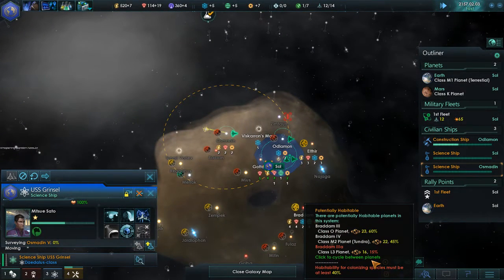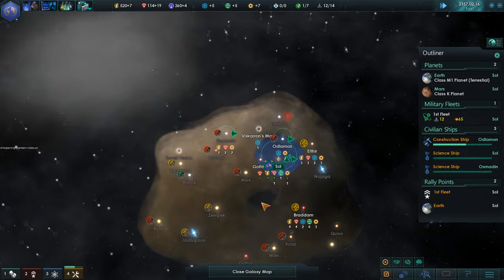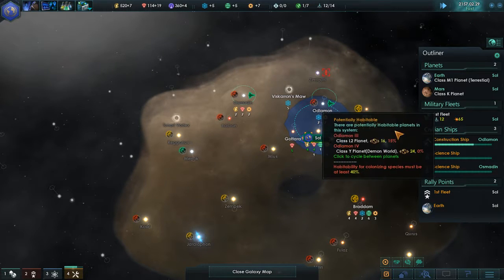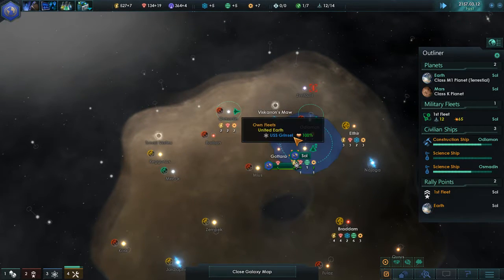Okay, so that's 60% up, and we'll do basic combat rolls. 60% and 45%. And we don't know about the rest of these systems. 0% habitable.